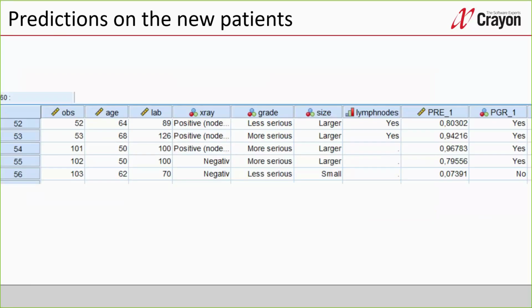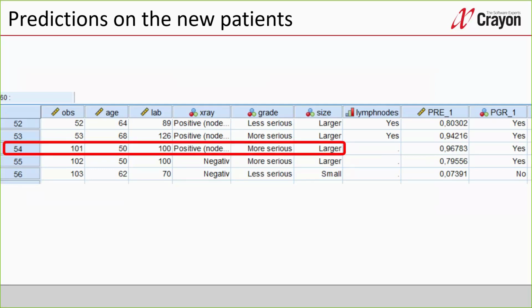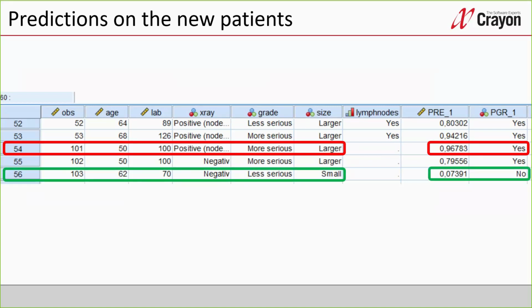And then we have the last 3 people here in the bottom of the file with the predictions. So you can see that this person, number 54, has a risk of 97% to be very seriously sick. And the last one here has only 7% risk to be seriously sick. So that's the prediction that you get directly in the program, in the module.